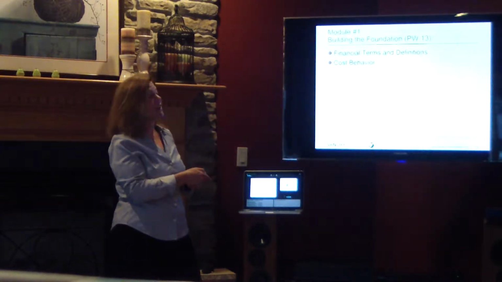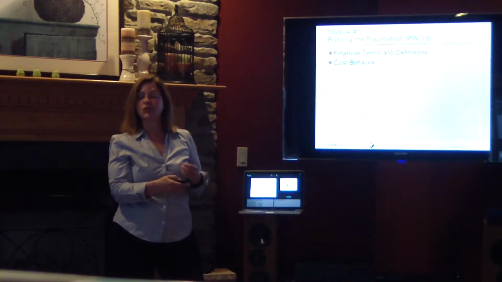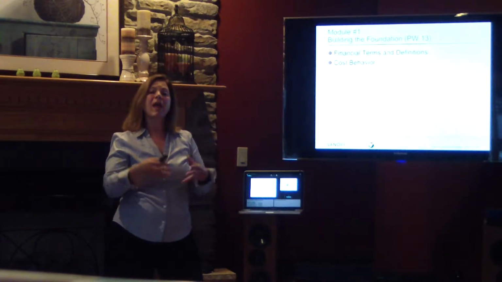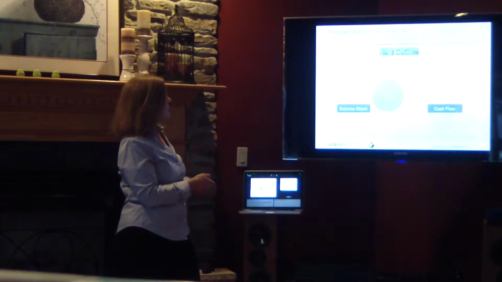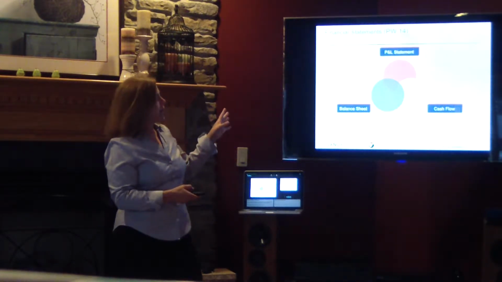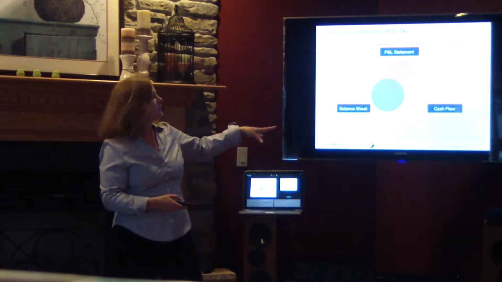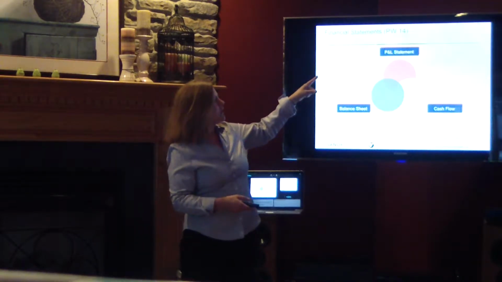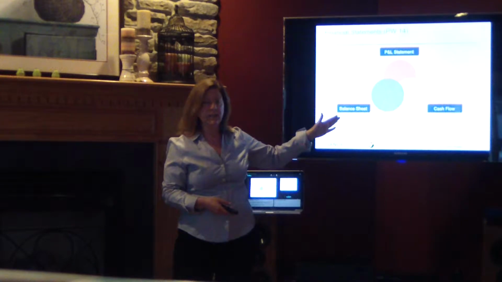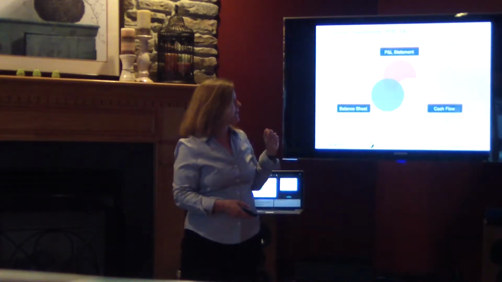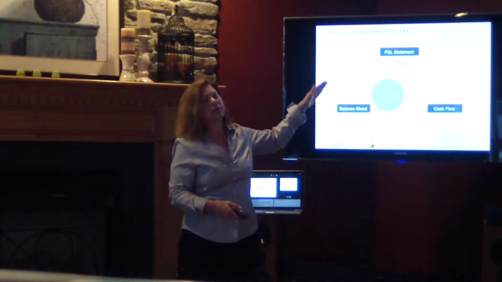Okay, so let's get started with some key financial terms and definitions. We want everybody to be talking the same language. All right, so I have three financial statements here. We have the balance sheet, the P&L statement, also called the income statement or profit and loss statement, and the cash flow statement. And here I have them all linked.